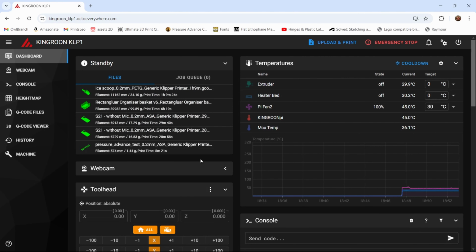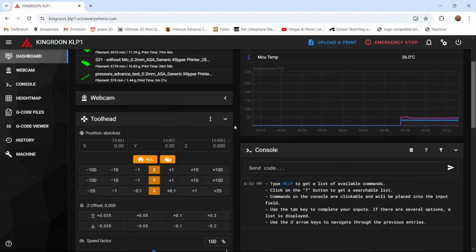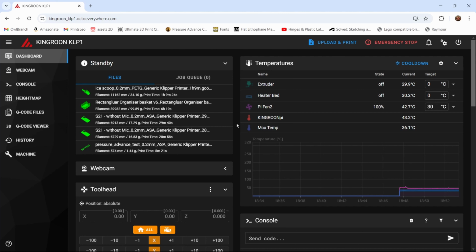So if we are in Zimbabwe and our 3D printer is in New York and I needed to start a print or cancel a print or do something, I could use OctoEverywhere, jump on the direct front end right here, and have the same access to my 3D printer as I would if I was in the same room as it. Really awesome stuff.